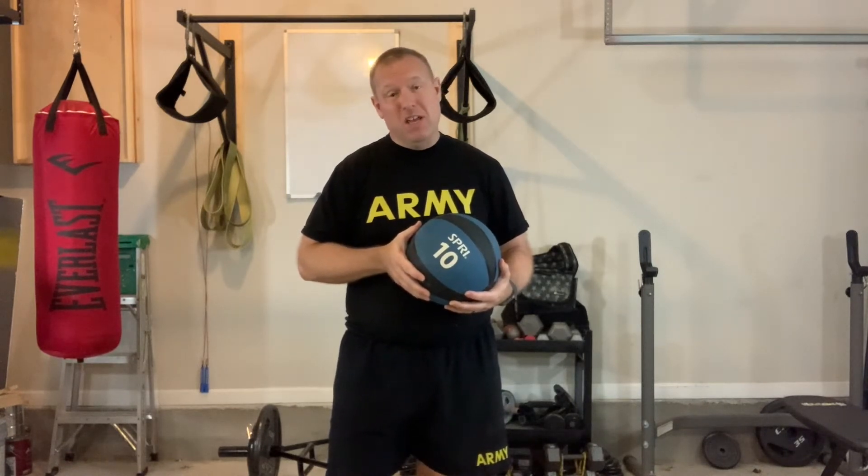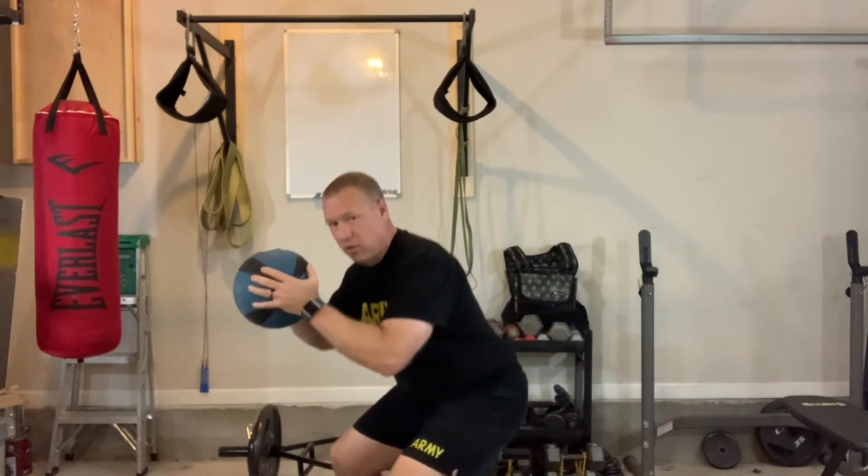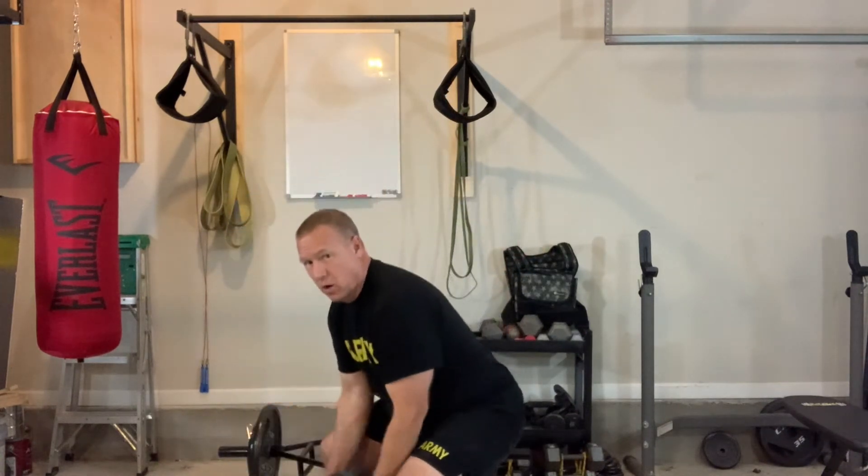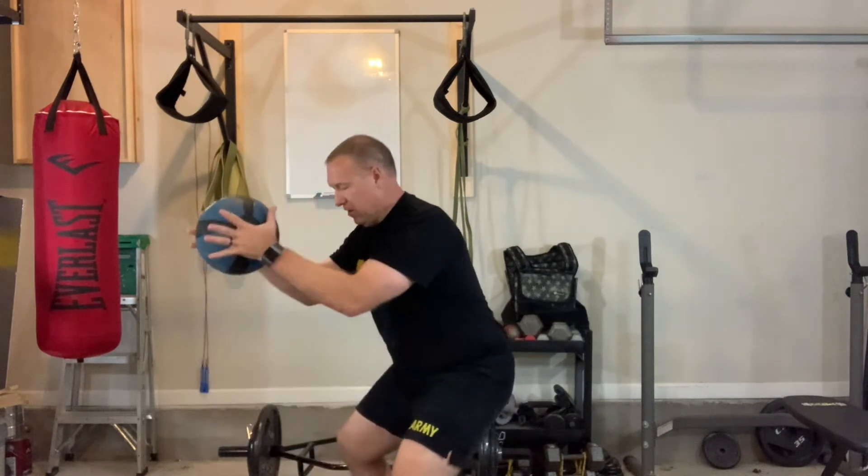If you're just going to walk out there and expect to throw a ball the first time and pass, many of you are going to fail. Let's just be honest about it. Some of us are going to have the natural coordination and strength to heave it the minimum amount over your back, but many of us will not. It will either be a coordination issue, a situational issue, or maybe just a strength issue. The basic form is you're doing a squat — you don't have to do a full squat, but you're engaging your legs so your legs are popping. You're engaging your back as you're coming up, and then your biceps are flinging that ball backward.